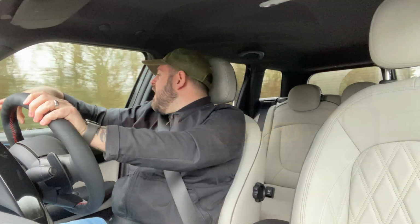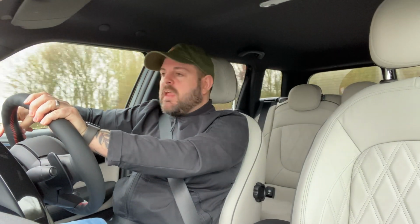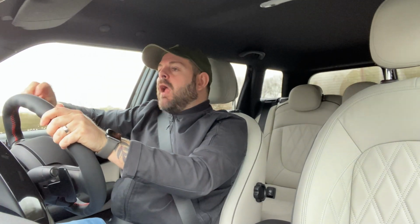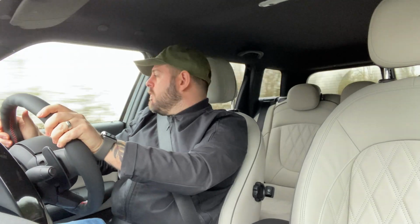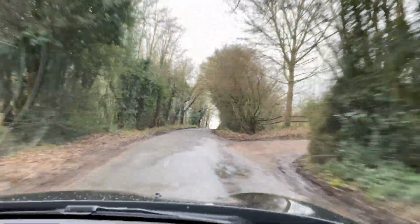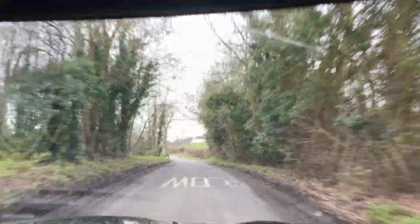Now, thanks to Mr. EU regulations, this car is, of course, you guessed it, fitted with the petrol particulate filter, if you will. And actually, from the outside, it doesn't sound too bad. They've done a good job on what they can with it, but it doesn't sound like the John Cooper Works of old. You know, one thing I did notice is that the 2019 variant of this car still had a little bit of overrun, a little bit of pop and bang, a little bit of crackle.